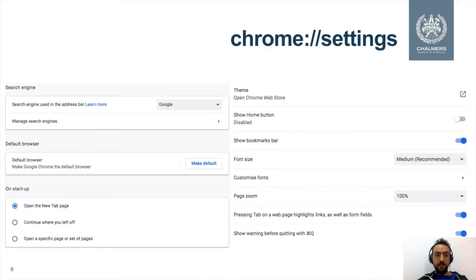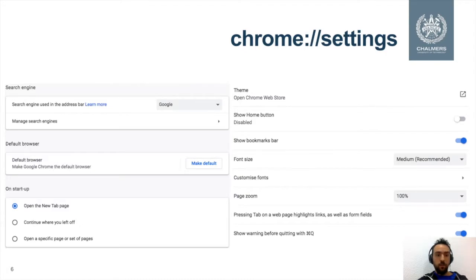There are some settings we can directly change from the browser. This is done through an internal web page called Chrome Settings. Among many other options, we can change the search engine, which web page or web pages the browser should automatically open when we open a new instance, the web pages that have to be open when we open a new tab. We can show or hide the home button or even manage the bookmarks toolbar.